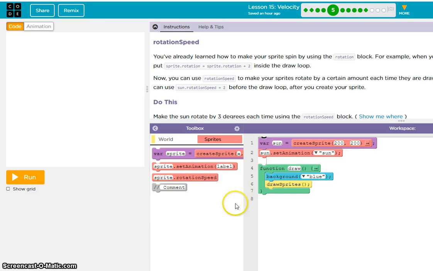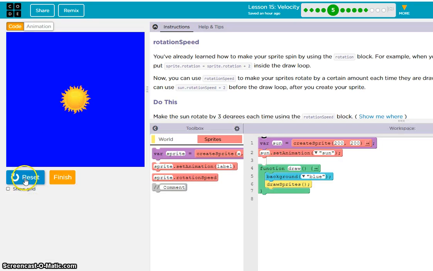Now there is not just sprite.velocityX and velocityY. We also have rotation. So let's say we have this sun sprite here, and they want us to make it rotate by 3 degrees each time. So we're going to use now rotation speed. That's another tool available here. So very simple.